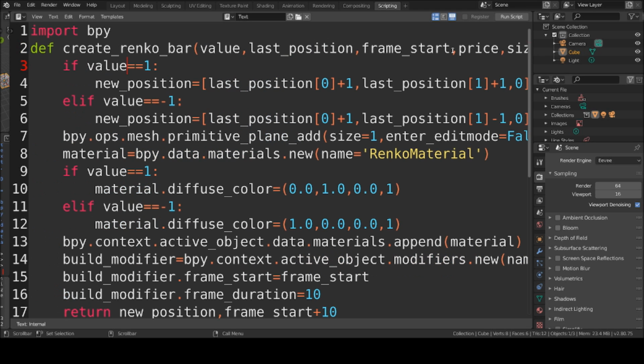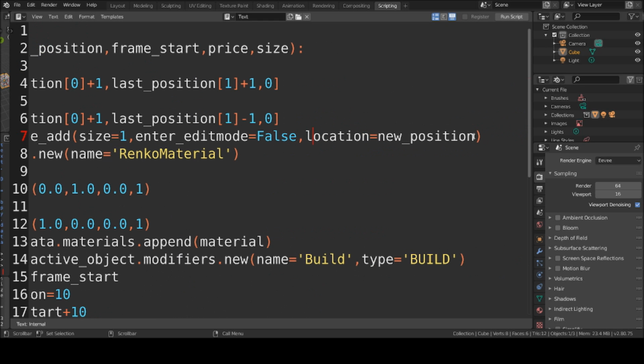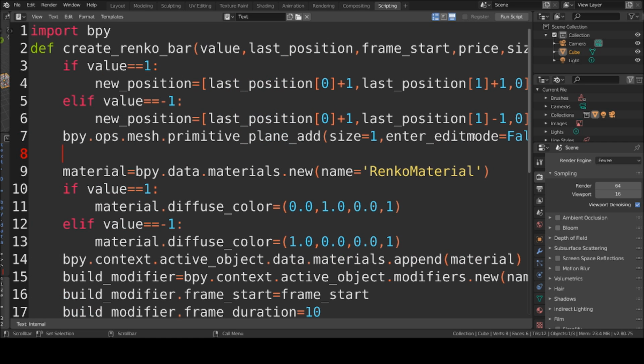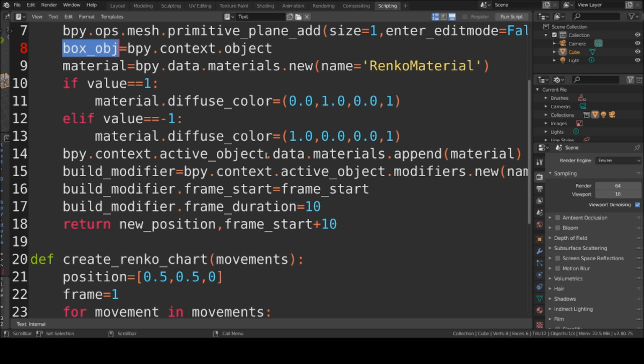The next thing we have to do is call the box object. The box object will be whatever your active object is, which we initialize with the help of context dot object. Now we will add this box object to every active context object. We just have to replace this, so we can give the further part to our text as well.